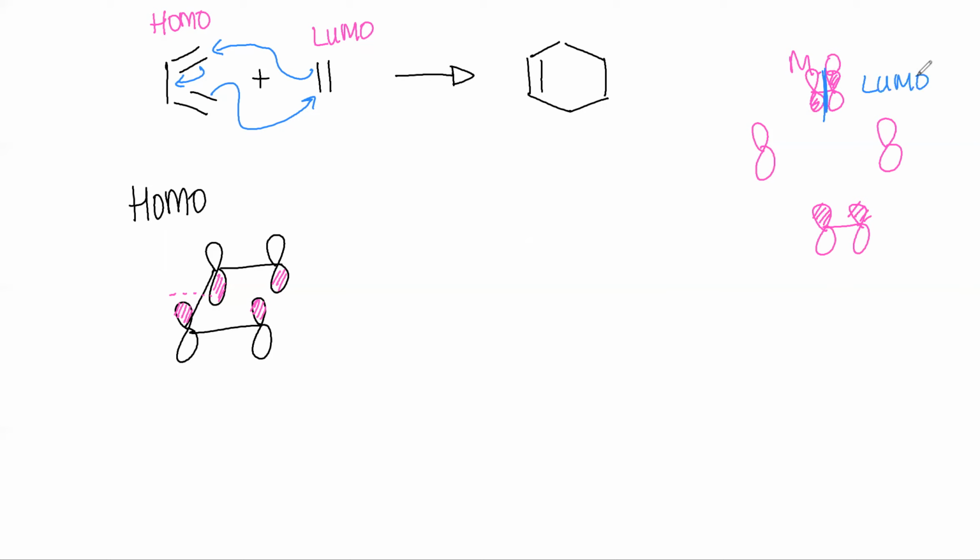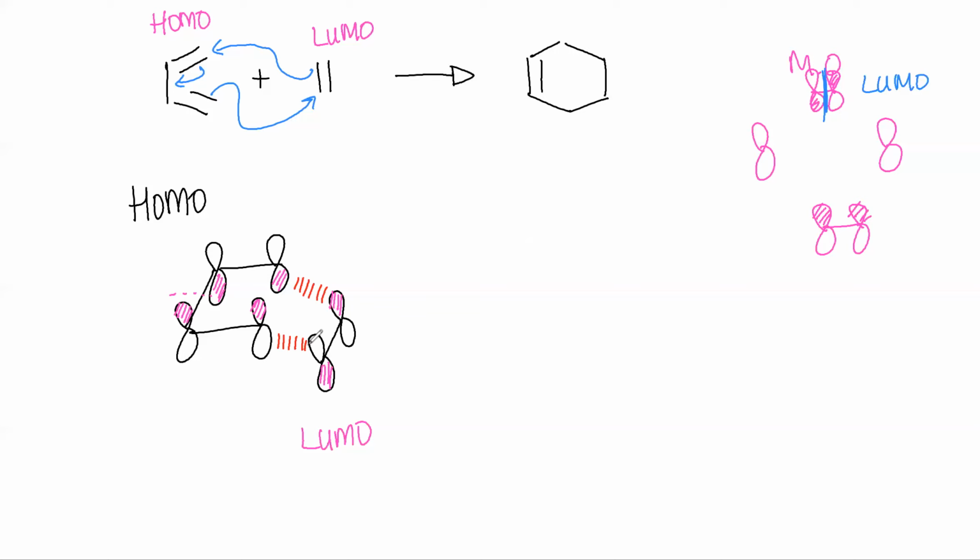So the LUMO of the group which is reacting, they have to be out of phase with one another. So I'll draw this in pink too. So this is the LUMO. And so when the two molecules are getting together and they're going to form their bonds, you will see that there is the appropriate orbital symmetry here, and there's the appropriate orbital symmetry here. And so this reaction is dictated by the orbital symmetry.